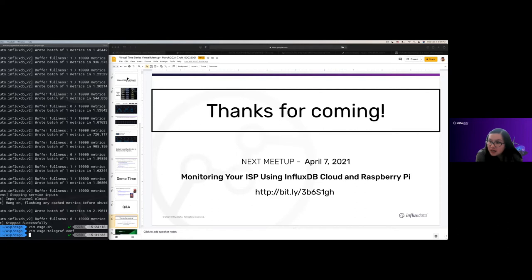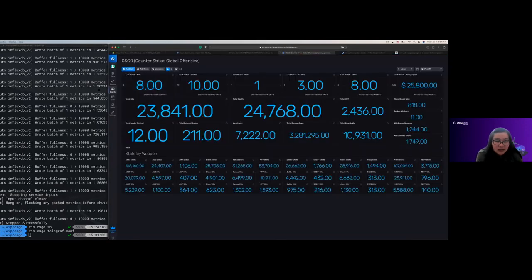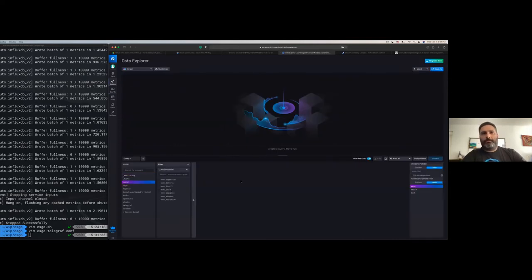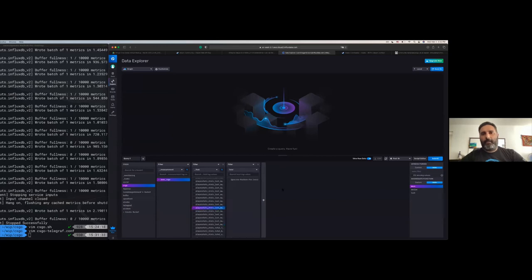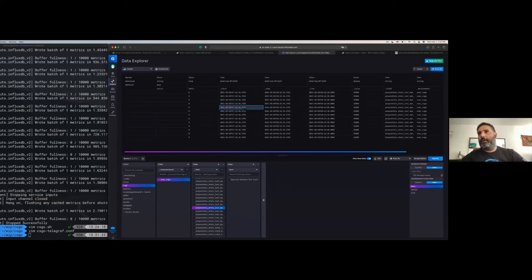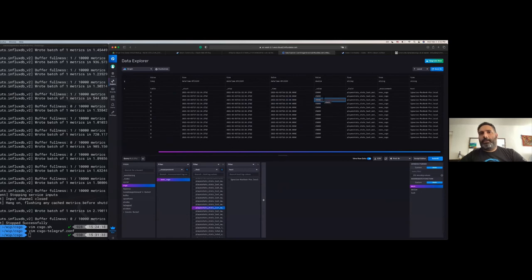And then Alan had another question here. Can you show the raw database in Chronograf to show us how the data is tagged or organized into measurements? Yeah, I can show you. One of the things I do with this InfluxDB instance is monitor the COVID cases in South America. But back to CSGO, we have here first the achievements, and after that the player stats totals, for example. So there you go. Value in this case is.